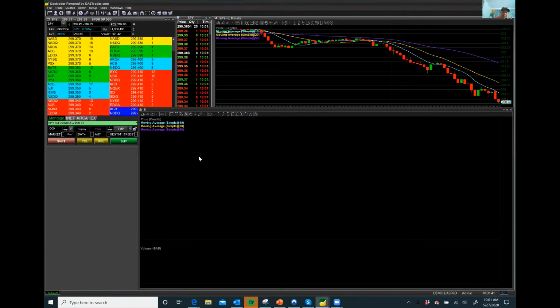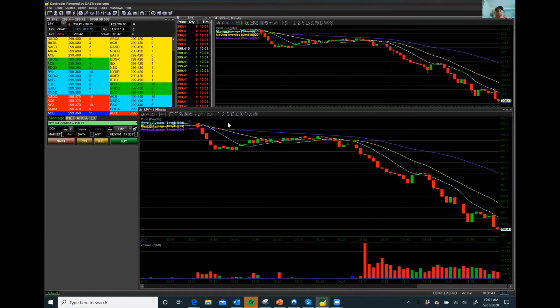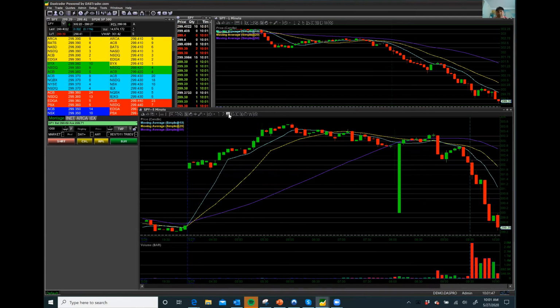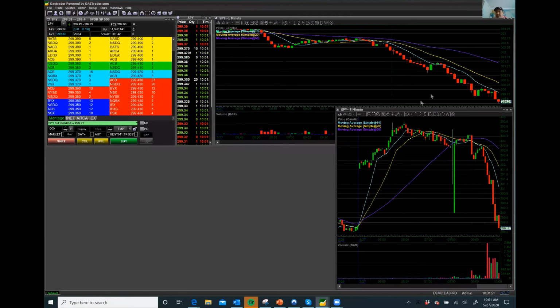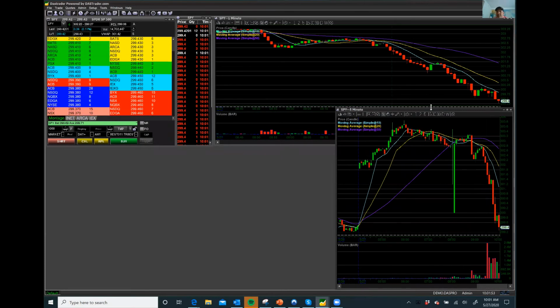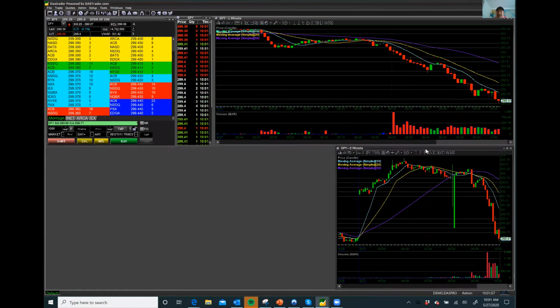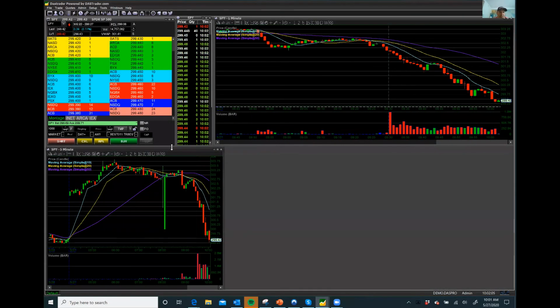Okay, and then my chart should come up. I'm just going to put on the SPY. But this time I'm not going to keep it at a 1 minute. I want to have a 5 minute. I'm going to put my 5 minute on here, closer to here, and make it so that I can have literally 3 charts right next to each other.